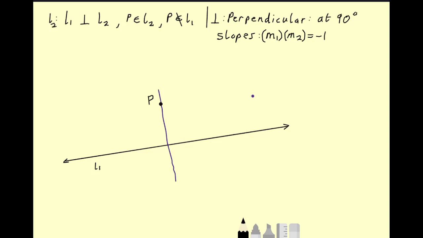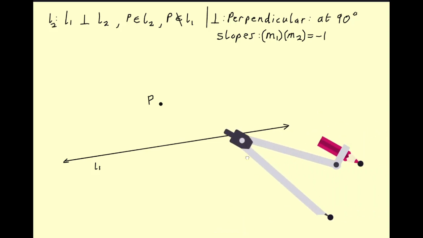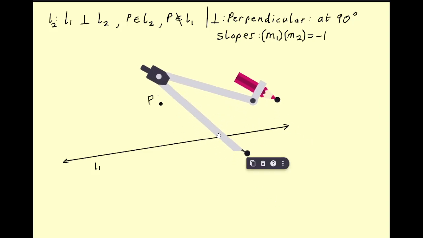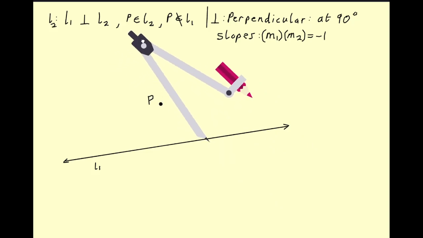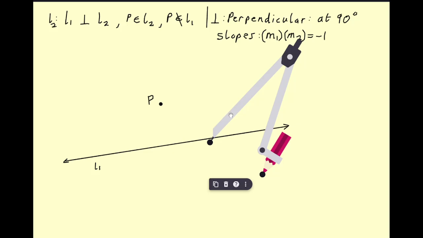So how would we construct that? Well, what we're going to do is try and take the tools that we already know. So where have we come across the idea of perpendicular already? Well, we know about the perpendicular bisector between two points. So we can build off of that idea in order to get a perpendicular line that goes through the point P, perpendicular to L1. We can also use a set square, but we're going to look at our more formal construction first. So taking our compass, how are we going to build off of what we already know for our construction of our perpendicular bisector?